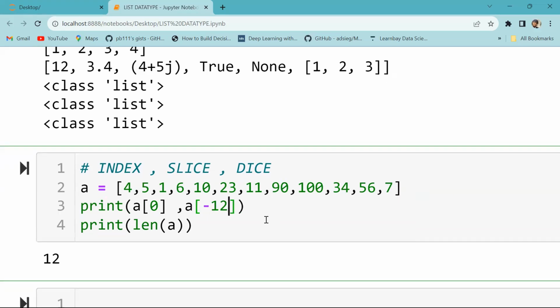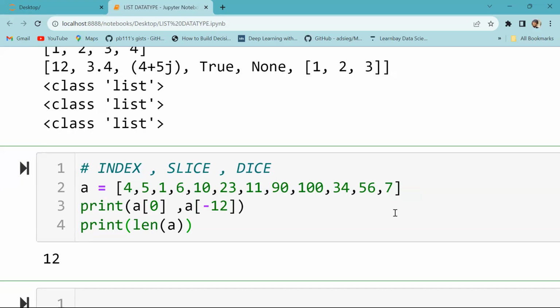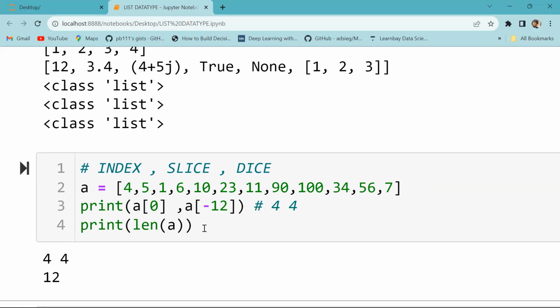A of minus 12, in the sense that every element has a positive index as well as a negative index. It starts with 0, 1, 2, 3, 4, 5, 6, 7, 8, 9, 10, 11, but with negative indexing, minus 1, minus 2, up to minus 11, minus 12. So here we will get the result 4 and 4. Yes or no?